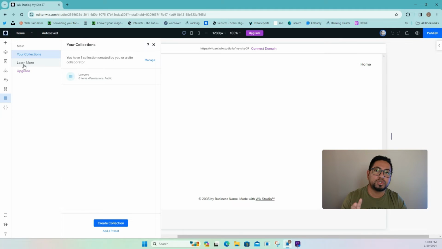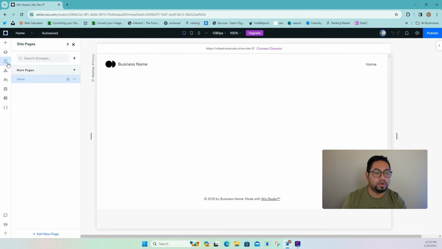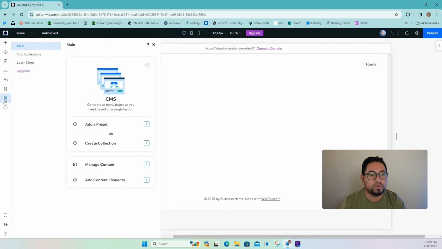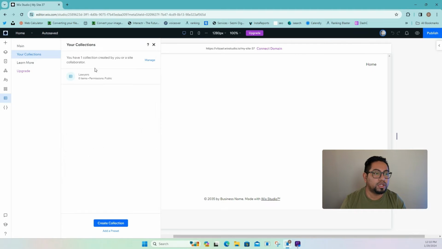And there's two ways to add a dynamic page. One is you can go under pages, click here under add new page, and then you can do dynamic page. If you do it this way, it will prompt you to create a collection or to select one that's already there. So since we already have a collection, what we want to do is go directly to the CMS, your collections, and then on the three little dots, you want to do add a dynamic page.